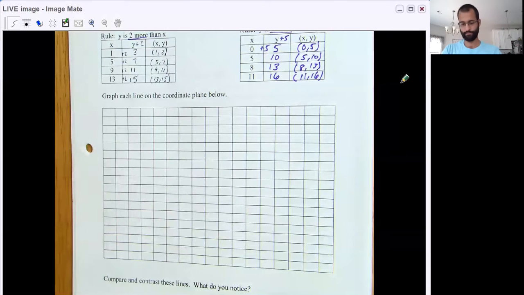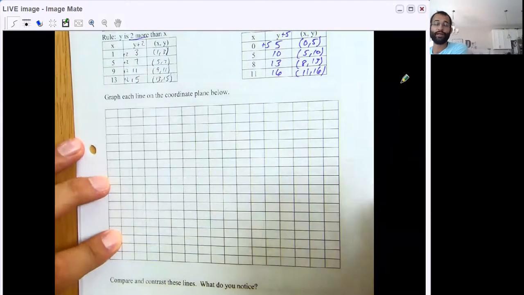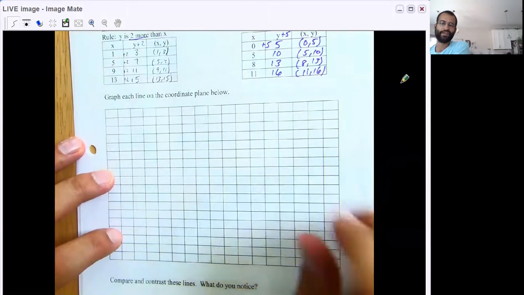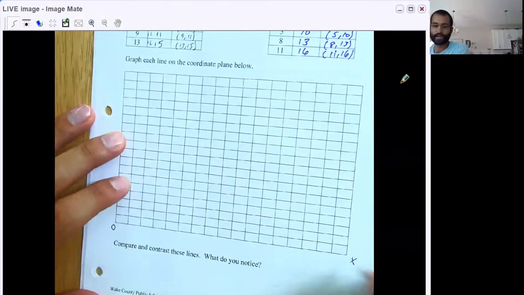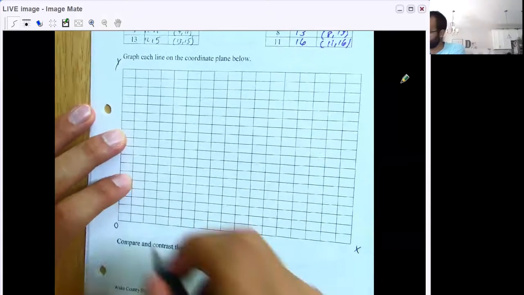Now, I'm going to decide to count by ones. You can decide to count by whatever you'd like, and you might need to count by something different later on in these pages. But for this, we're just going to count by ones. So I'm going to start here at 0. Remember, this is my X, and put X here, and this is my Y up here. So I'm just going to count, right?